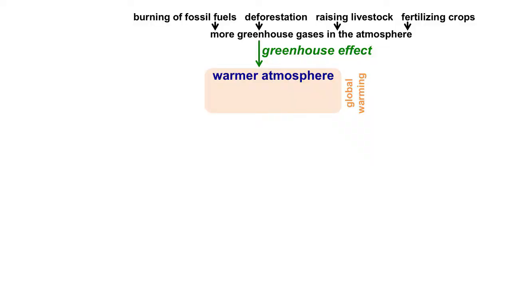The higher the concentration of the so-called greenhouse gases or heat-trapping gases, the more energy of the sun is retained in the atmosphere and the less energy is reflected back to space. As a result, atmospheric temperatures increase. This is called the greenhouse effect. The resulting increase in temperatures is called global warming. The term has often been used as synonymous with climate change, but should really be restricted to the warming of Earth, because climate change entails more than just rising temperatures.